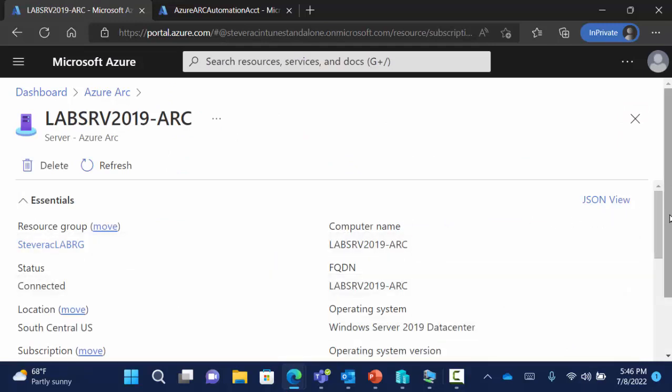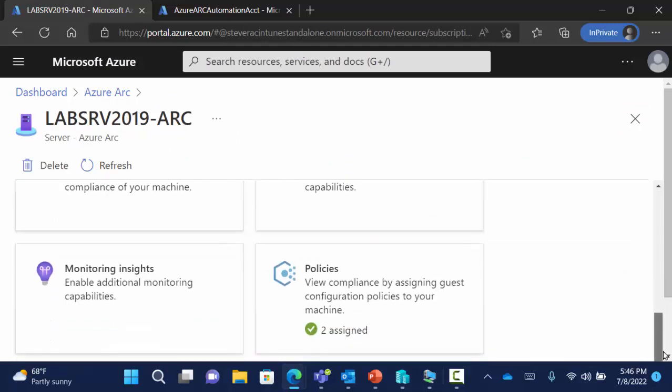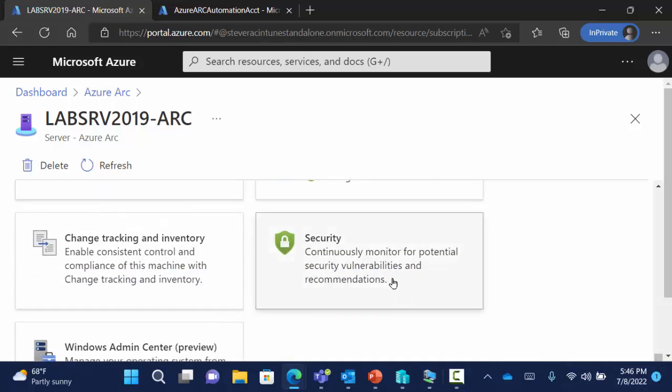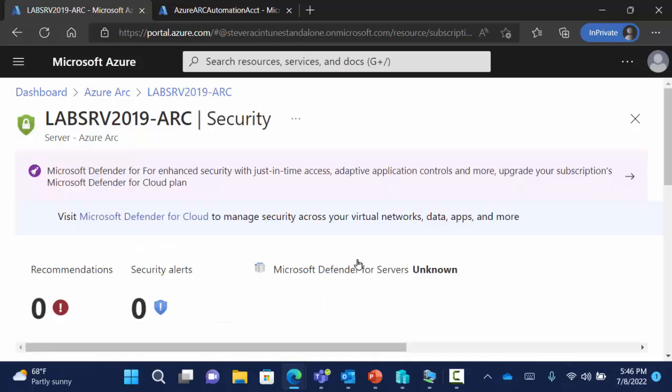The entry down here, I told you that I did not have set up. I'll click into it just so you can see it, security, right? And so security is our tie-in with Defender for Cloud, right? I think I said Defender for Endpoint, but Defender for Cloud. So I don't have this connected right now. Deciding whether I want to do that in a session, I probably will. No promises yet, but I will probably focus a session on this as we go forward. But this is where you have that tie-in.